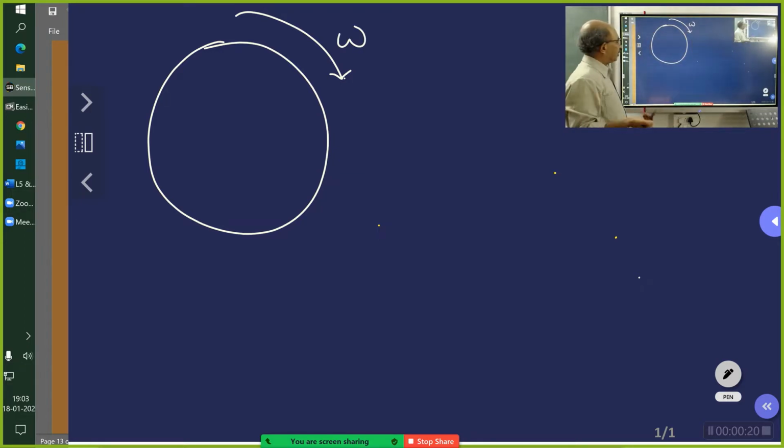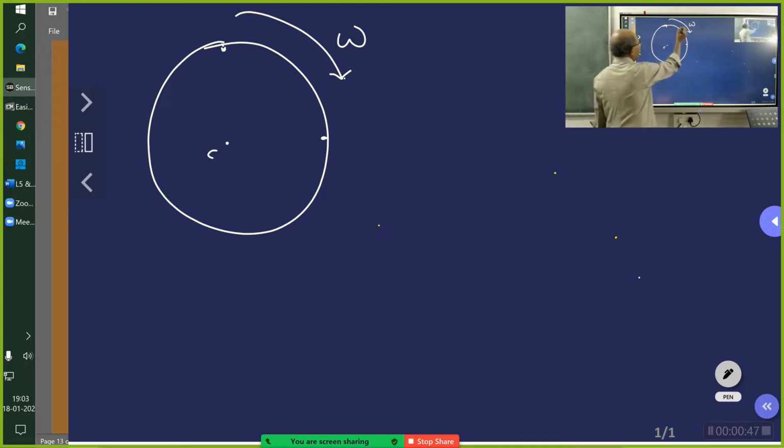So obviously, it is a free body, so it should rotate about its center of mass. Now, if I take a particle here, and if I take a particle here, what will be the velocity vectors associated with these two particles?